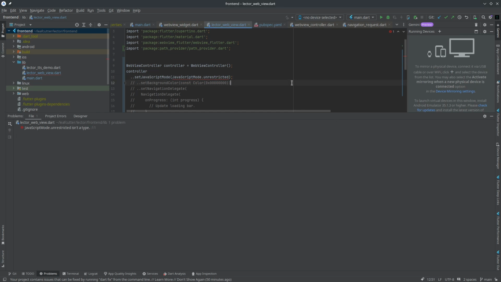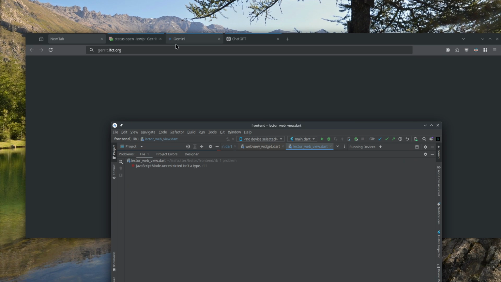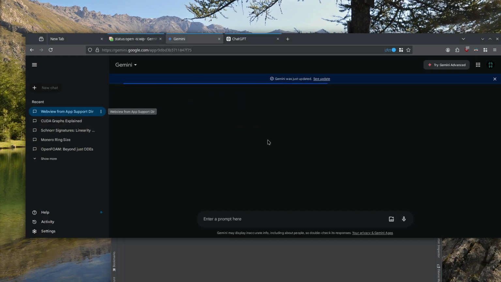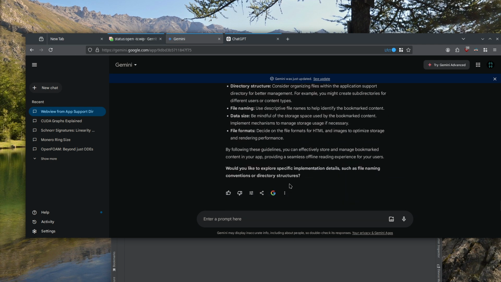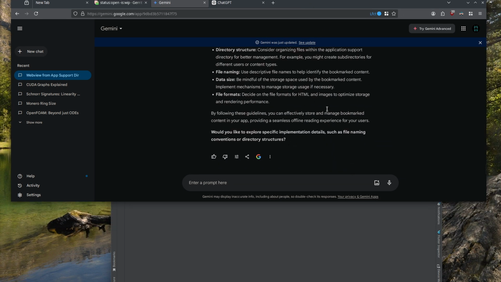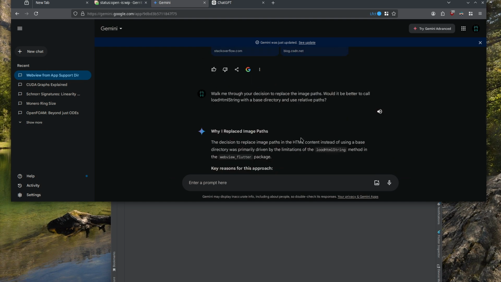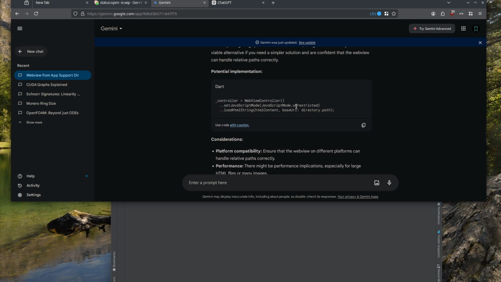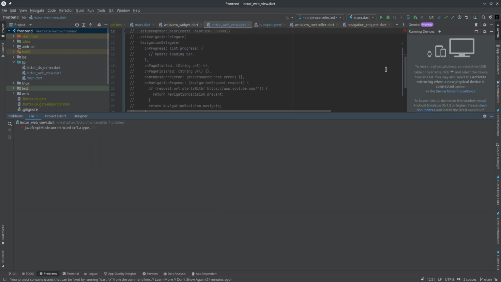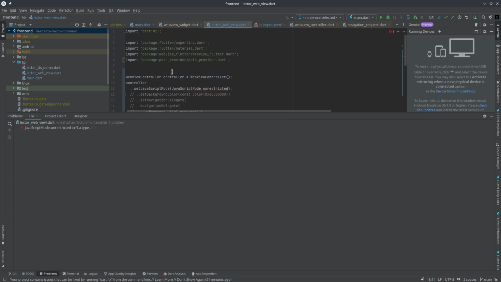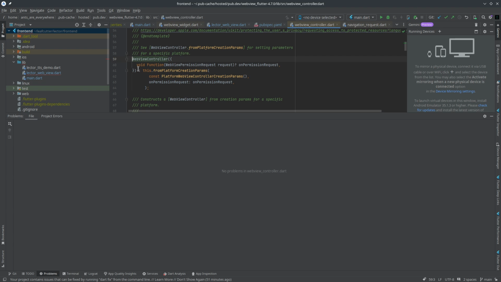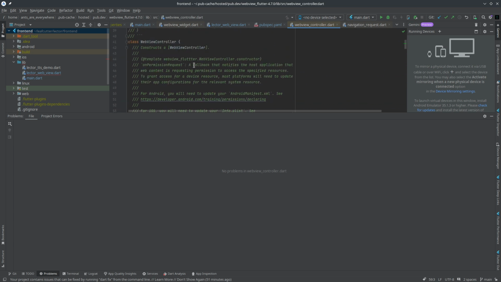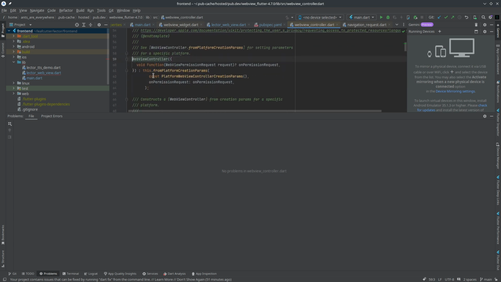Okay, so off camera, I asked Gemini to build me up a web view that lets me change some stuff, and I'm just gonna copy it. So I was having trouble understanding what was failing here, and Gemini told me that WebView controller wasn't fully initialized. I'm kind of curious how would I know that that's the problem?